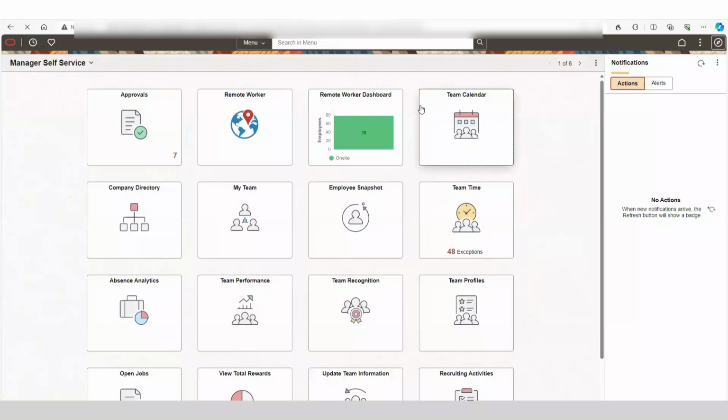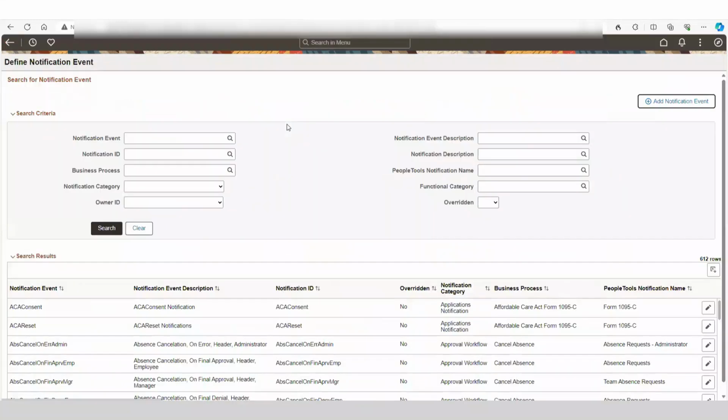So once the customer has actually created a change package and brought in Notification Composer and all the uptake that the applications have delivered around notifications, they can come and look at everything delivered by PeopleSoft. One of the easiest ways to do this is to look at all the different notification events. This particular page allows you to basically search a whole bunch of different ways.